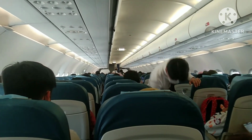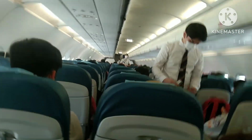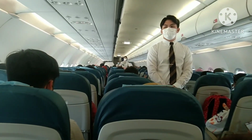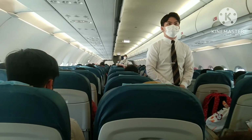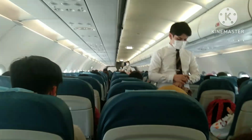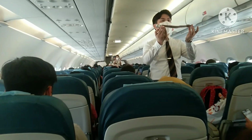Good morning, ladies and gentlemen. This is PNPR 2960, now ready to depart for Manila. In command of the aircraft is Captain Cruz, together with First Officer Florentino. Our flying time is approximately an hour and 20 minutes, with a cruising altitude of 34,000 feet. Our warm welcome to all your Mabuhay Miles members aboard. We shall now be showing you the safety features of the aircraft, the Airbus 320 Series 200.